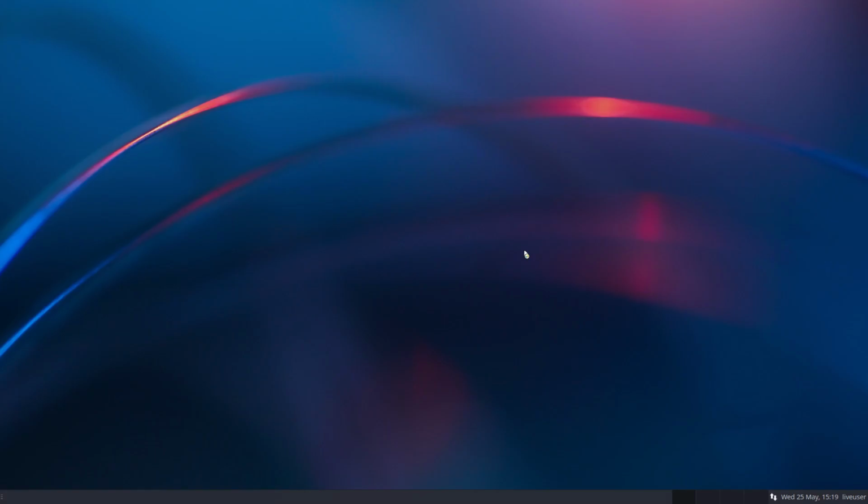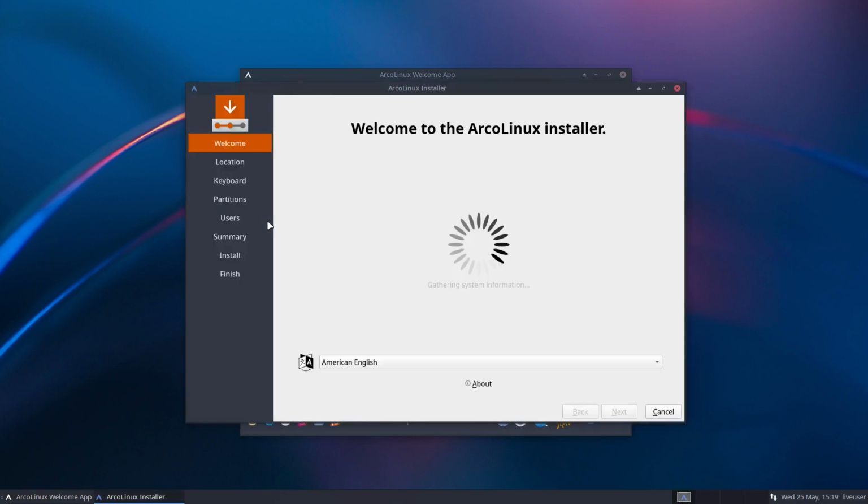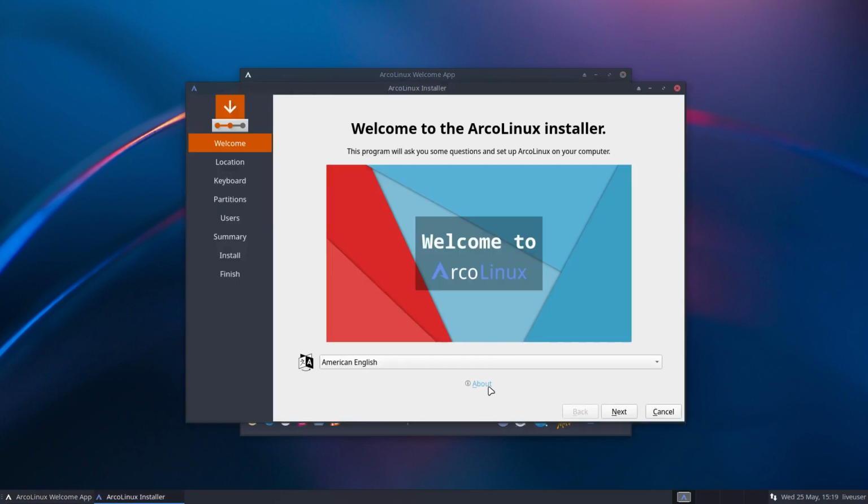And then we boot up. ArcoLinuxD is not intended to do anything in the live environment. The only thing you need to do is pass through it. I'll explain more about this while we're installing. So that's the welcome app. But first, let's have a look.